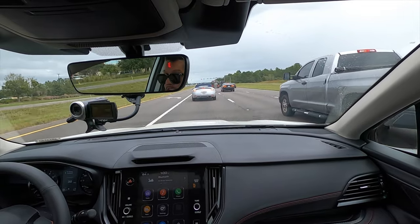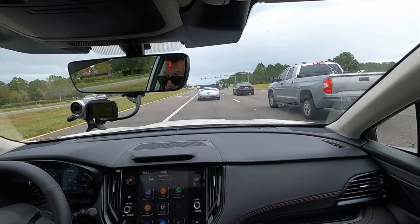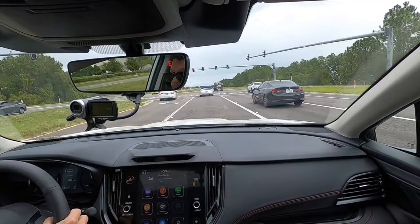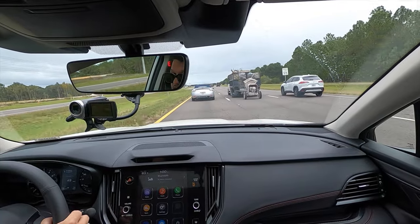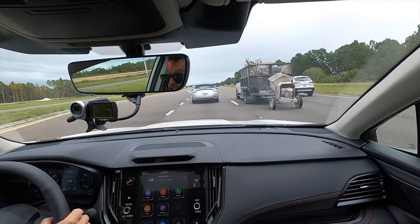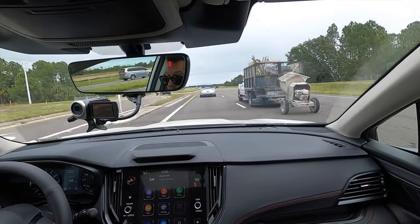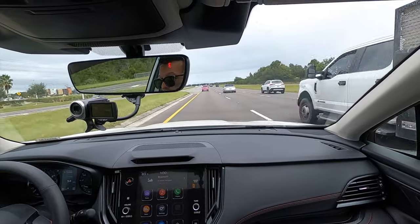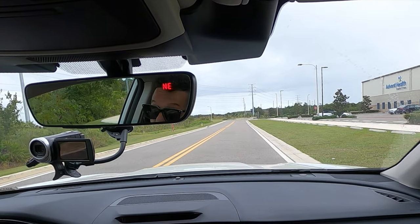Noise-wise, it's not going to be as quiet as the Honda Accord — Honda takes that category — and the Accord hybrid will also get slightly better fuel economy. But you're not sacrificing much in fuel here. Another pro is the Lineartronic CVT, which mimics an eight-speed automatic transmission, so it doesn't feel like it's at high RPM all the time. You can use the paddle shifters and it shifts in a pattern that feels much better than a typical CVT.